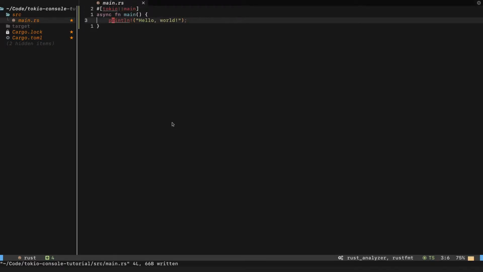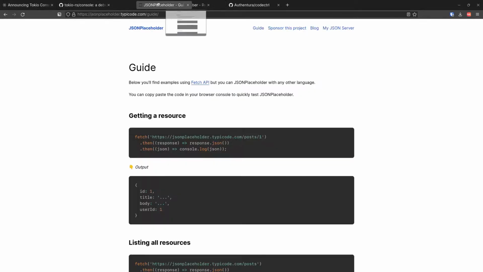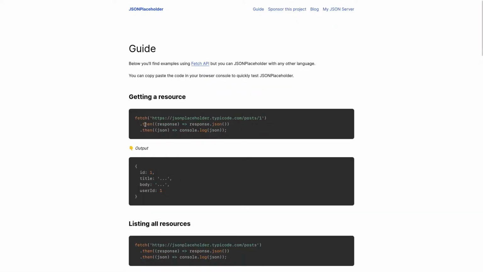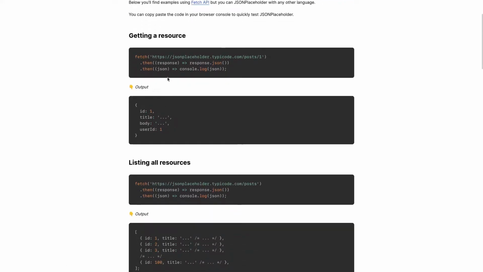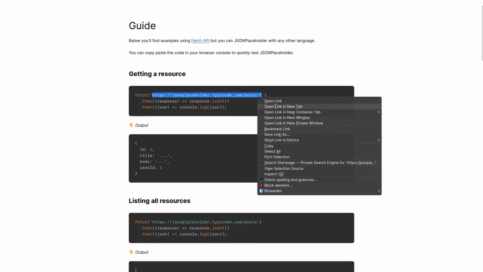So we're going to use reqwest to call an API, it's just a JSON placeholder one. It'll just request the JSON and we get the JSON back. This is all the URL we want, just this URL here.